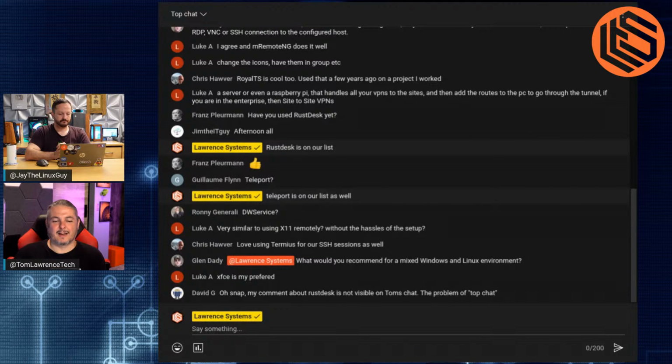So the next one I want to bring up. I have not done extensive testing with it, but I gotta admit it's pretty slick and pretty basic to get set up. That's going to be Rust Desk. It's become popular enough that if you type in something like open source TeamViewer replacement, their title reads: a remote desktop software, the open source TeamViewer alternative, works out of the box, no configuration required, full control of your data, no concerns about security.